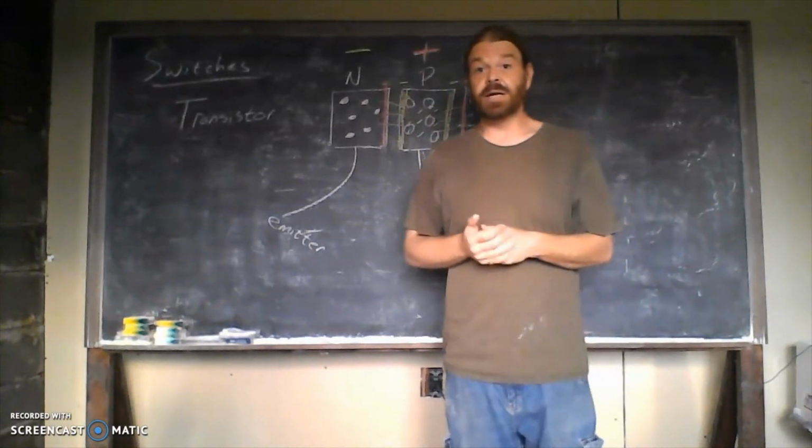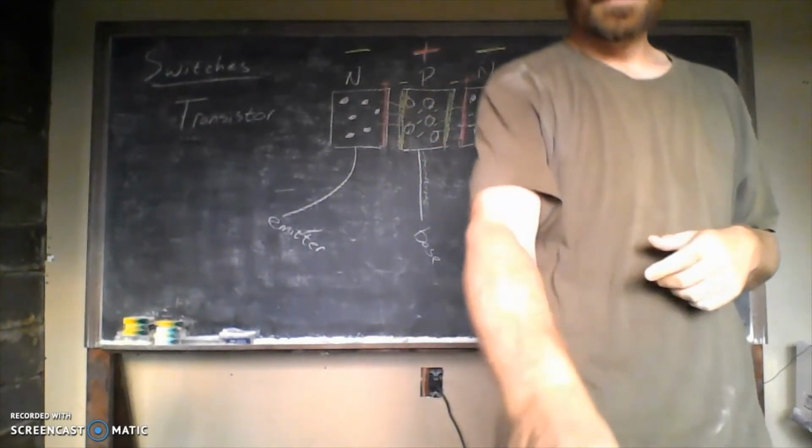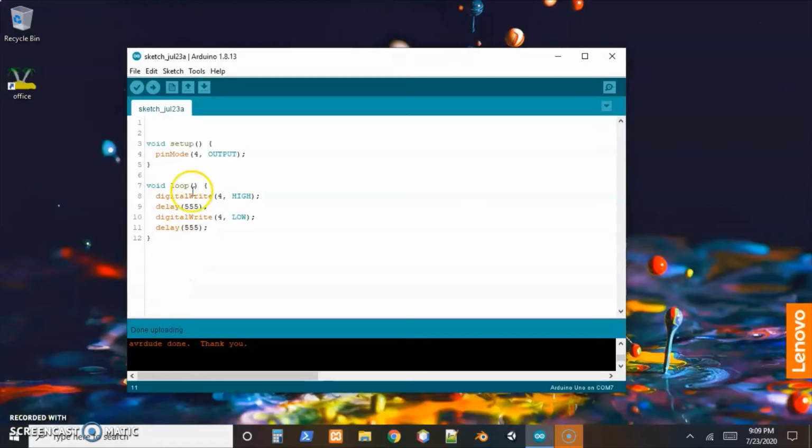Let's take a look at a circuit with one of these working. And here is the code for the Arduino controlling today's examples. Same code for both of them. When I first plugged up the circuit, I just picked a random digital pin and then just used that number. It didn't need to be anything complicated, just one of the pins, set it as an output, and write that high, wait half a second, so 555 milliseconds. It's easier to push 555 than 500. So wait half a second, then write a low, wait half a second, and then repeat.